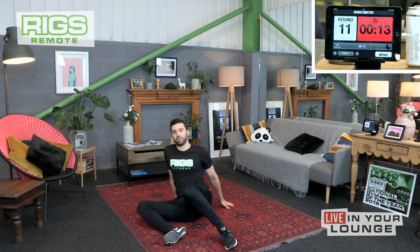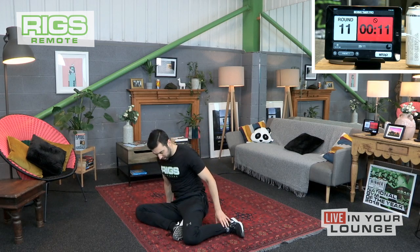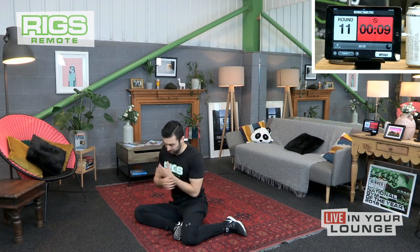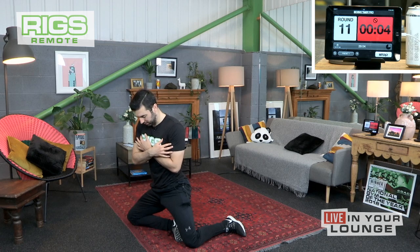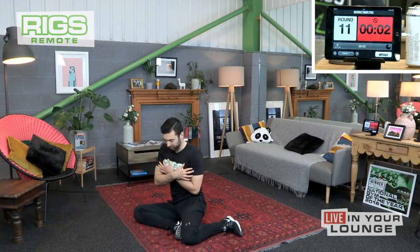Now just rotating those legs to the right hand side, doing the same thing, this time with your legs in that sort of right dominant figure 4 position, squeezing those glutes, extending the hips up and just modifying that range of motion as you need to.